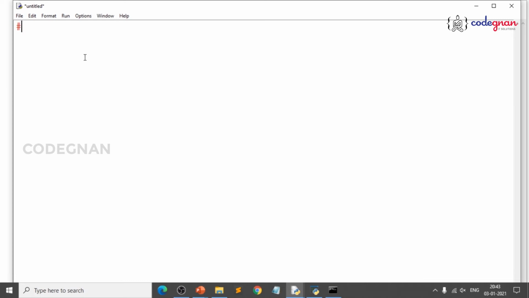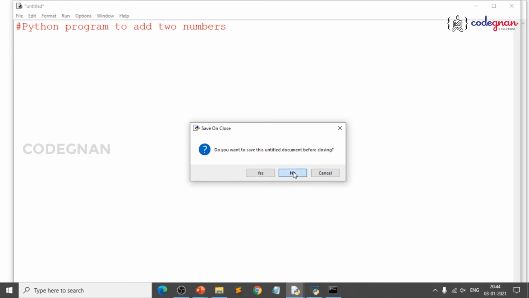Okay. So let me write my first Python program. Because I use hashtags for comments, we'll understand single line comments and multi-line comments. I just wanted to write a Python program to add two numbers so that you can save it, whether you write up your text file or anything. Okay, let's do it in text file format. Why do we go for .py?